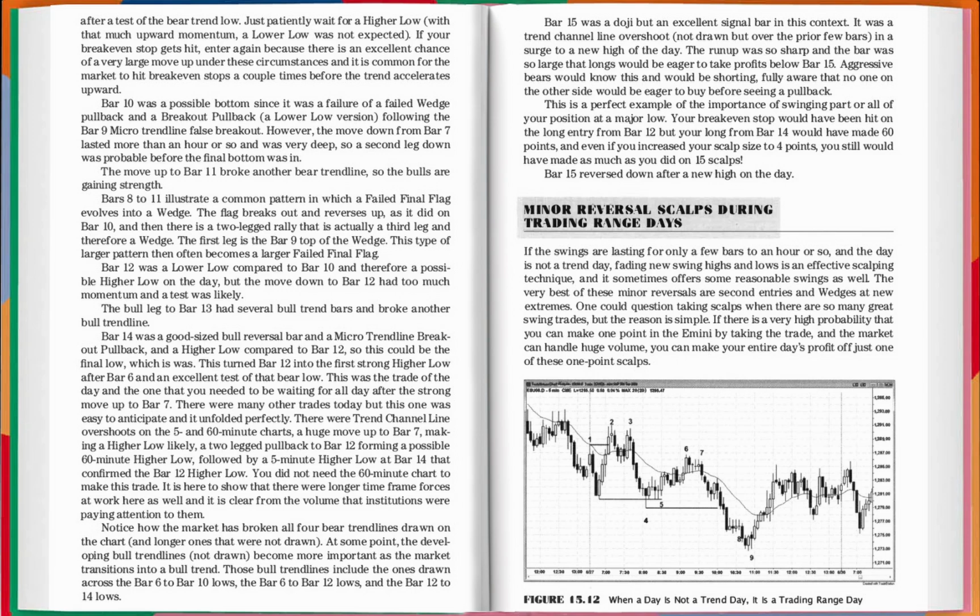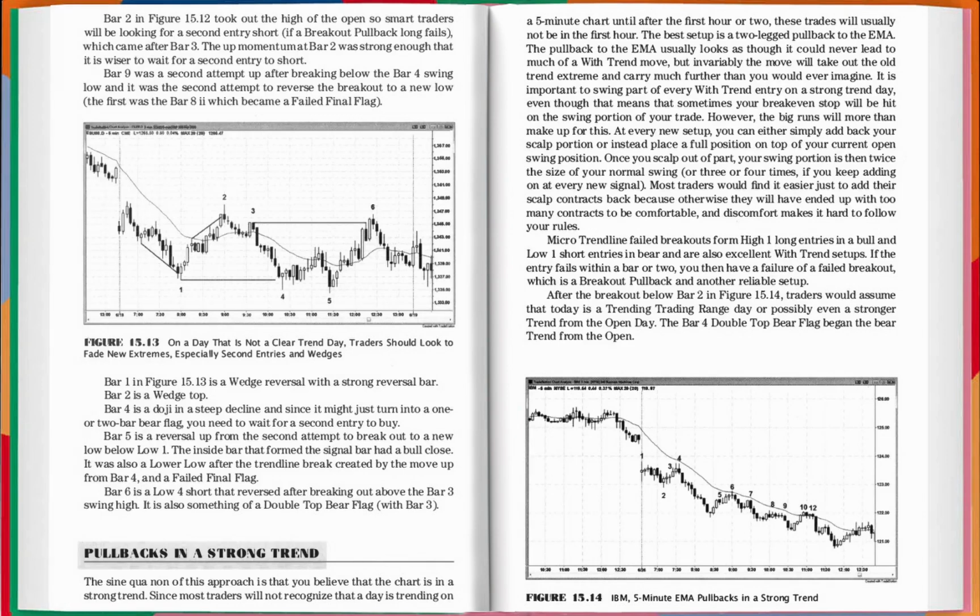One could question taking scalps when there are so many great swing trades, but the reason is simple. If there is a very high probability that you can make 1 point in the E-mini by taking the trade, and the market can handle huge volume, you can make your entire day's profit off just one of these 1-point scalps.